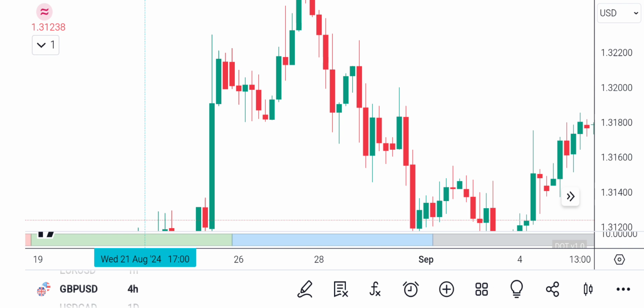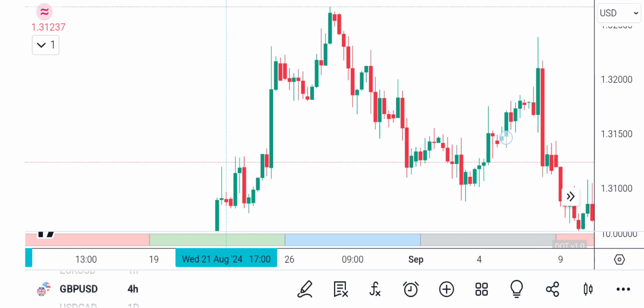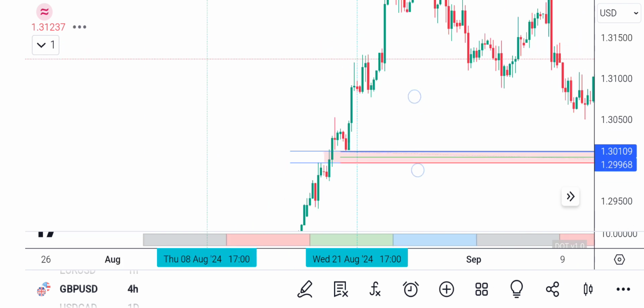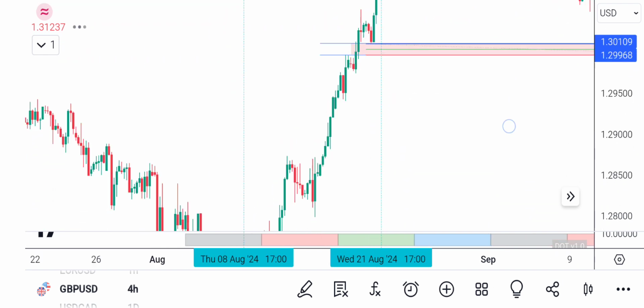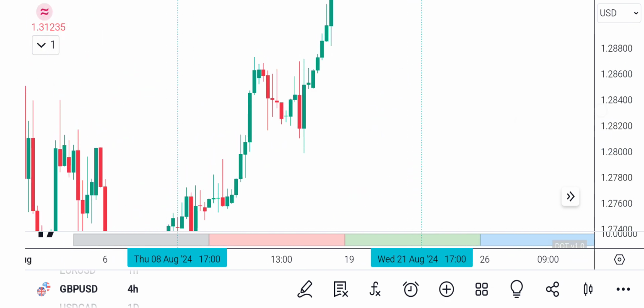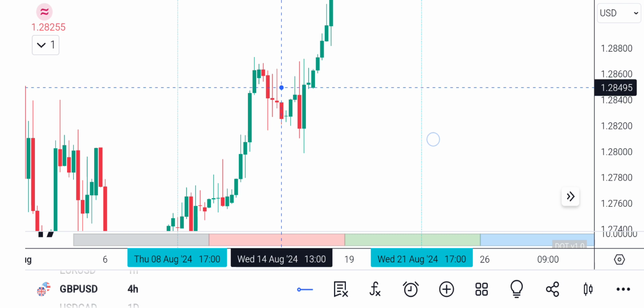We are going to study that. I will do separate videos on that in future. But for now, let's just focus on the fair value gaps. Okay, bullish and bearish fair value gaps. Let's look at another example and then I will end this one. You can go to your chart and see if you can practice.